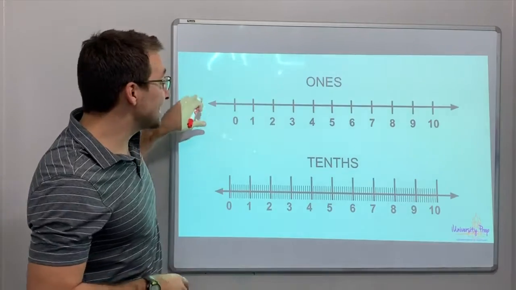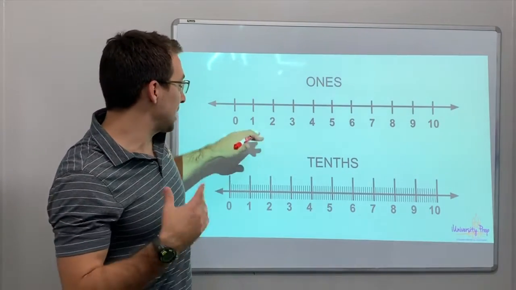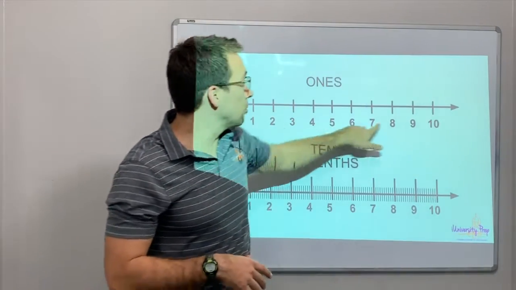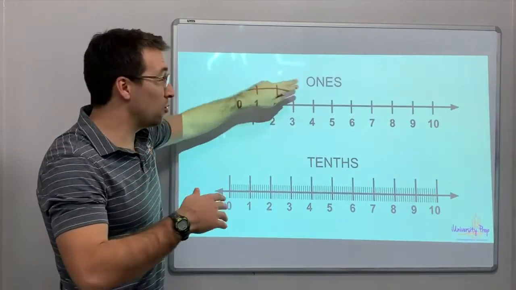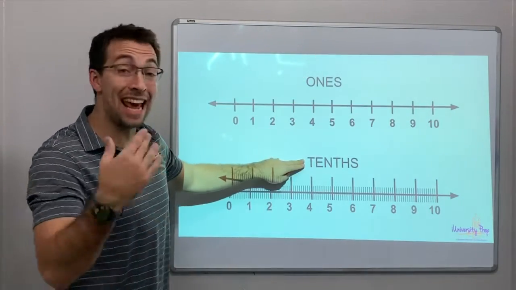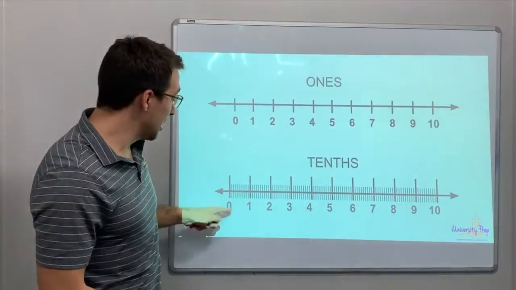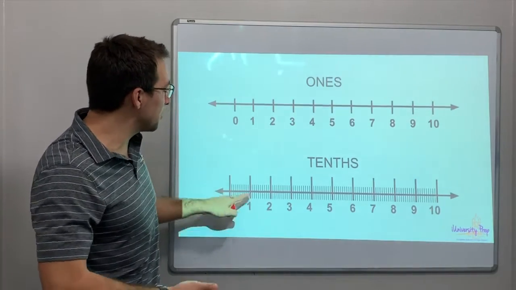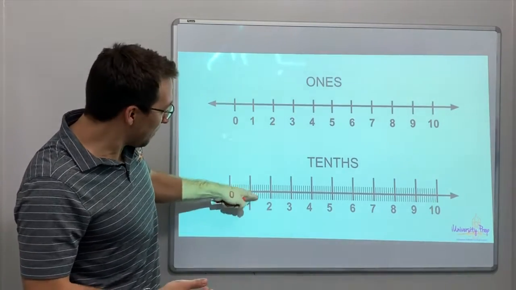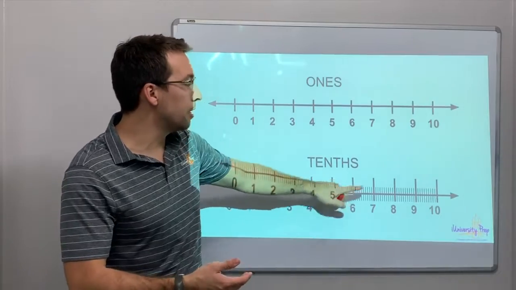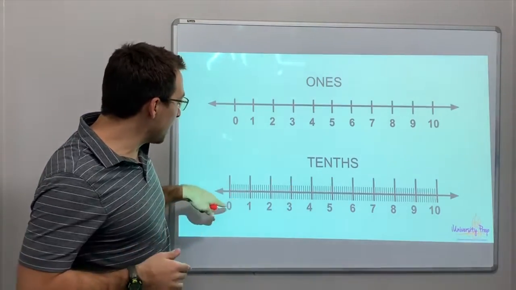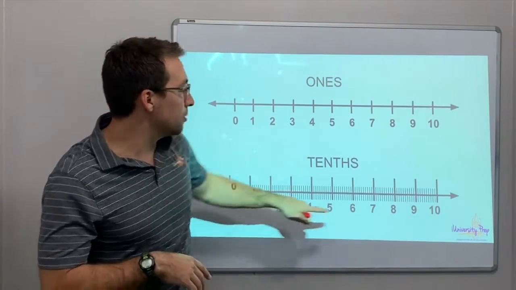Looking at yesterday, right, that same video, same number line, one through ten, looks as ones. Now in tenths, if we're counting by tenths, notice you have ten spaces between zero and one. Ten spaces between one and two, and so on. So, that same line, that same number line, zero to ten.